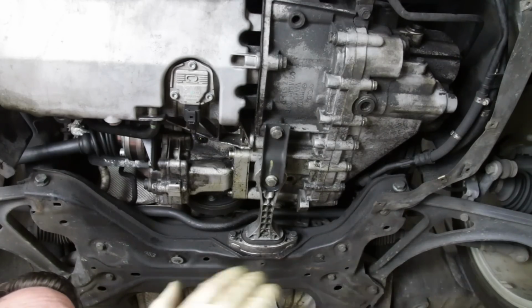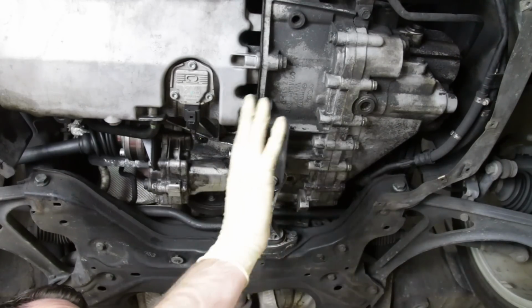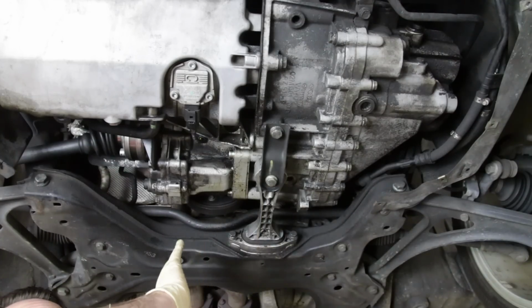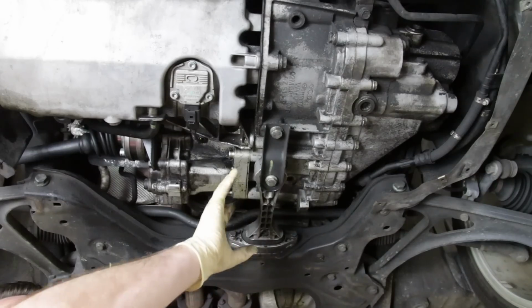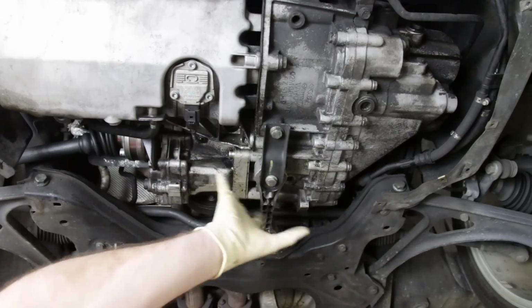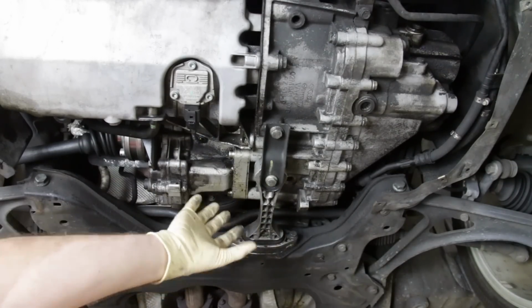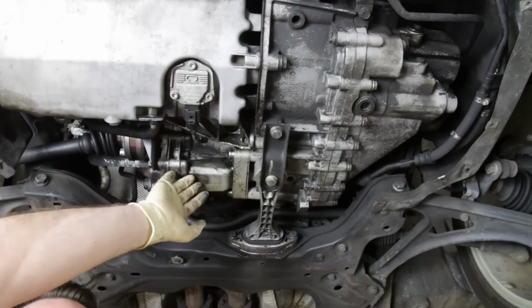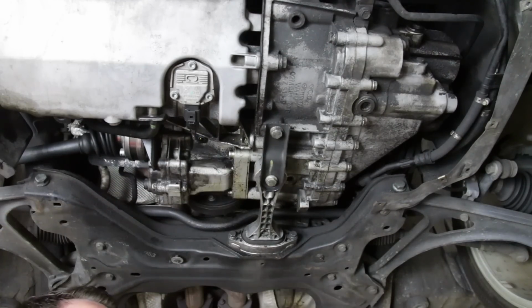I like to get underneath first to determine where you have a leak, or the general area, and then when you go up top, you can see if you can locate what is causing the leak in that general area. So the fact that it's back here in this area mostly, I would say it's almost certainly the valve cover, and then the cam chain tensioner seal is going to be on this side of the engine, which we'll show you up top when we get up there.